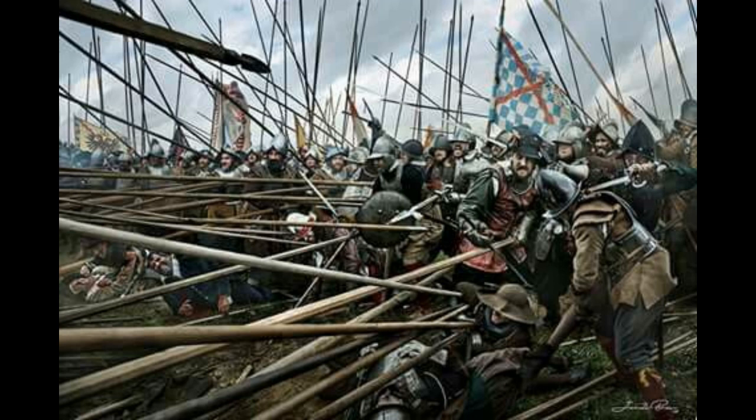Another factor that could play a part in victory outside of technology is terrain. For example, if you hold the high ground — and all jokes aside — if you have the high ground, you have a marked advantage. You have momentum going downhill; it's easier to go downhill than uphill. If you're going uphill, you're going to be exhausted by the time you get to the top of the hill. If nothing else, your opponents can roll rocks and logs down at you. Also, shooting back at your enemy with ranged weaponry is much more difficult.